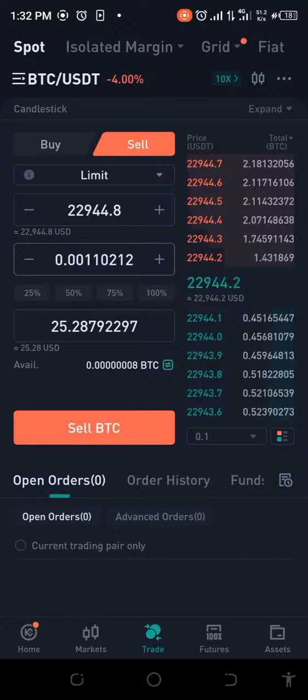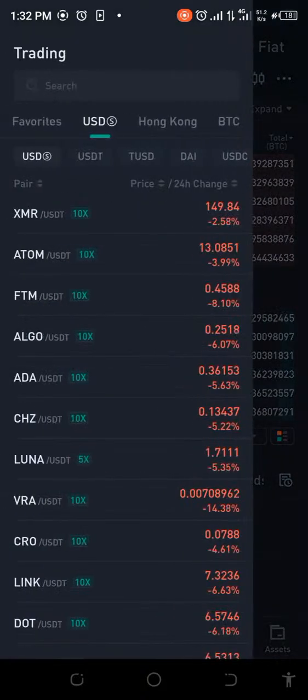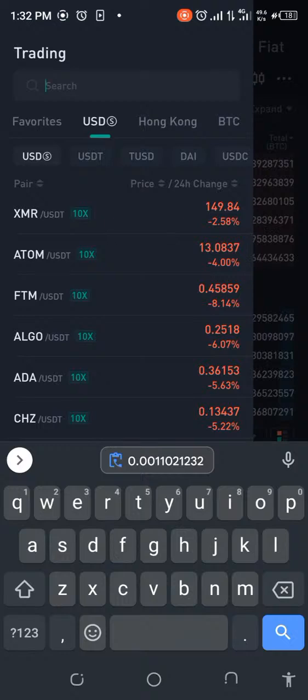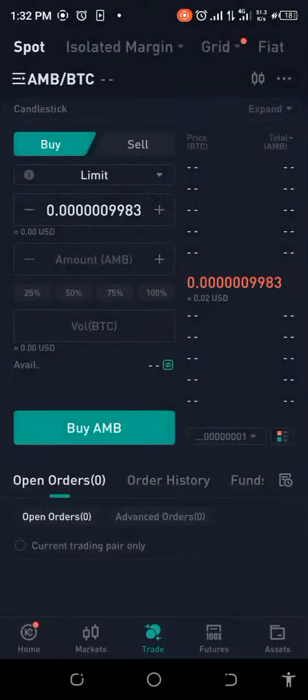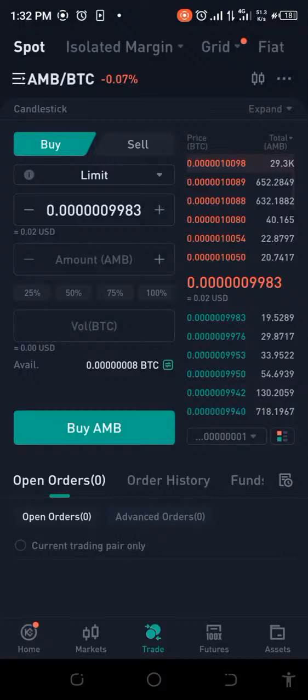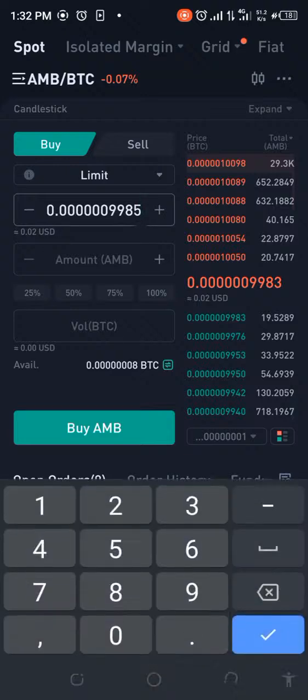It's coming out low. So let's go back and set this up as a limit order. And let's hope, by the grace of God, that it gives us something really good. That's AMB BTC. Okay. So now, as you can see here, I'm going to change this price to favor what we want. Okay. So let's change it and give us what we want. That's supposed to be 1005. Good.